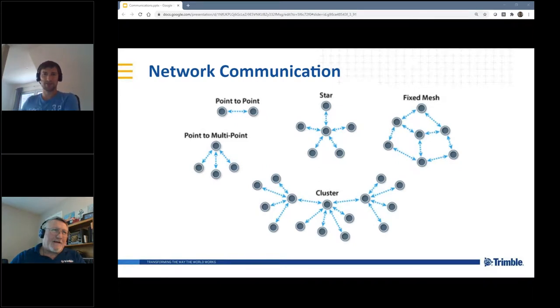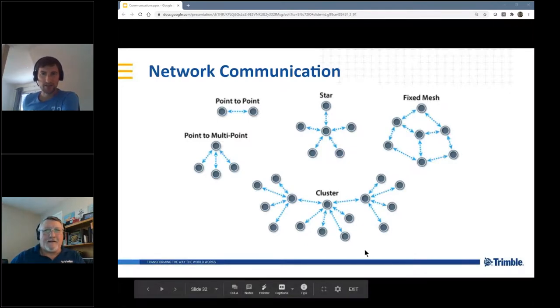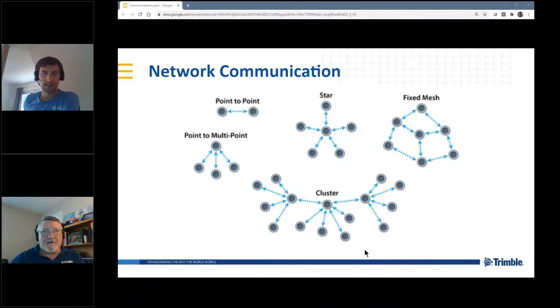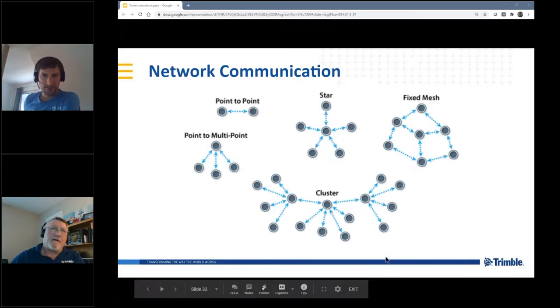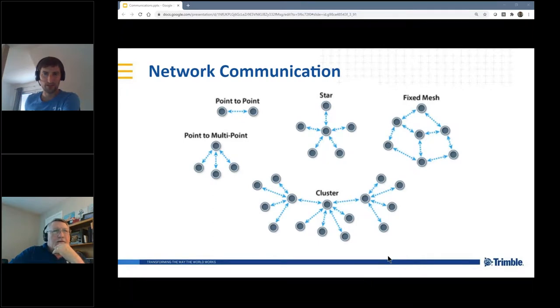So Oluropo, again, I hope I pronounced it correctly. There is the question for the dam monitoring project. If the location of the total station is too far from the T4D server and there is no internet connection in that area, how do we communicate with the server? I guess when you say there is no internet connection, you mean there is no cellular coverage, for example, and also no Ethernet connectivity. That's what I understand from this question.